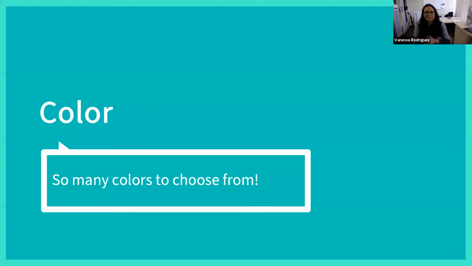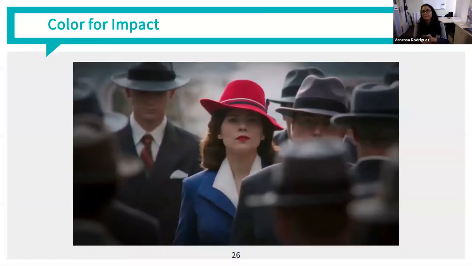All right, so let's talk about color. So many colors to choose from. If you were here last week, you saw this image as well. So when do we use color? For example, we use colors for impact. I also like to use the image of England, where everything is black and white, and then just one phone booth is red. But I really like this one because it's from the Agent Carter TV show, the opening scene of episode one. Everyone's going to work, everyone's dressed in dark drab colors, and here is the star of the show. She's wearing bold red, white, and blue. She stands out, she's different from everybody else, and that's all just with the color of her outfit, walking proudly through the crowd.